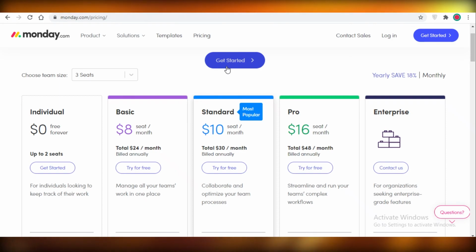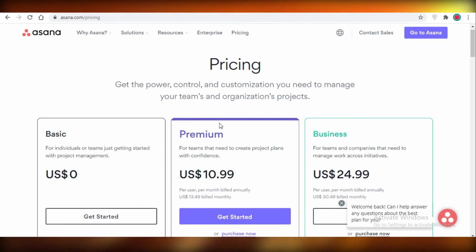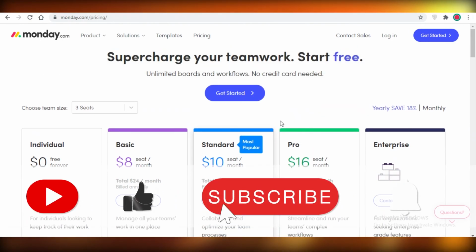Now, just to summarize all of this, in general, I would suggest that you opt for the $16 per member per month Pro version of Monday.com. If you're a team, a business, or you're starting out, I would suggest you go for the Pro version on Monday. But if reporting functionalities are important to you, if you like the Asana interface much more, and if you don't want to pay $16 per month, I think you should opt for the Premium version on Asana, which is around $11 per month. And obviously, if you're billed annually, it's going to be $11. But if you opt for monthly payments, these prices are going to rise by $2 or $3.